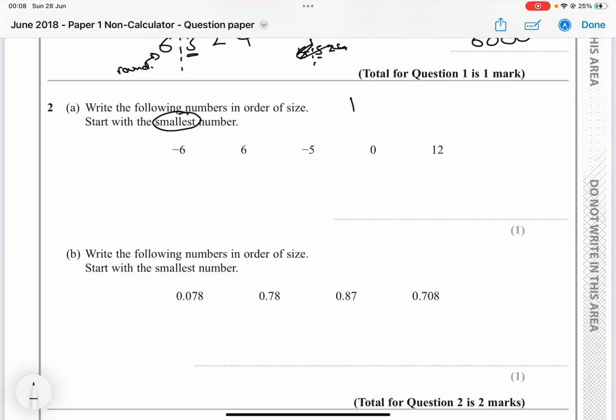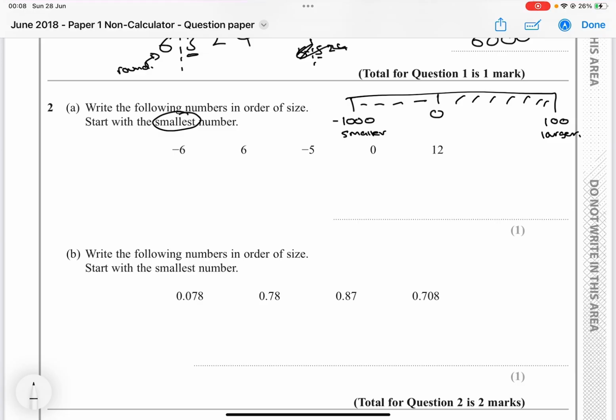So if I draw a number line out here and we have 0 and we have, let's say, 100 here and we have minus 1,000 here, this is smaller and this is larger. Remember, the greater the negative number, the smaller. So it's kind of reverse. When we work in positives over here, the bigger the number, the larger. But when we go to negatives over here, the bigger the number, the smaller it is.